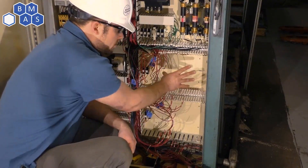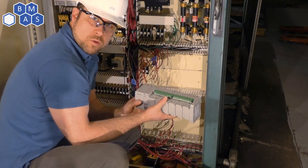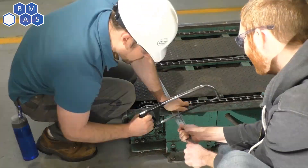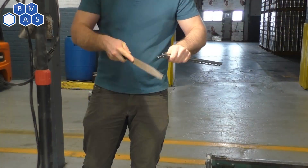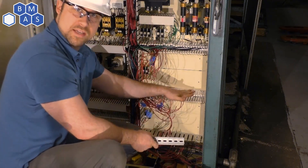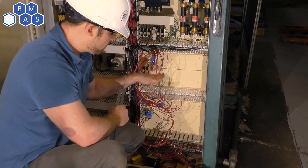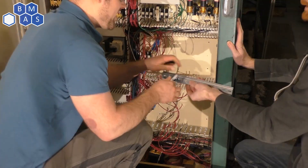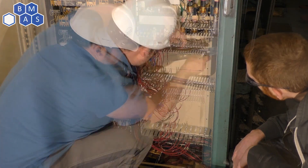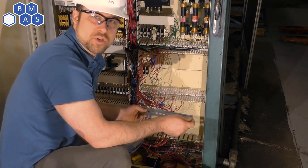We've got the old modules out and all the wires disconnected — it kind of looks like spaghetti right now. We're looking at how to mount this. We're going to put it on DIN rail, so I've got a piece of DIN rail I just cut to the size of the space we have. In carpentry, level is the most important thing, but in a panel, what people notice is whether it's parallel with the components above and below. So I measured the space — it's about nine inches — and measured four and a half inches up from the lower one, drew a line, positioned the rail, and marked where the holes go. We'll just drill and tap, put a couple screws in, and it'll be visually appealing.